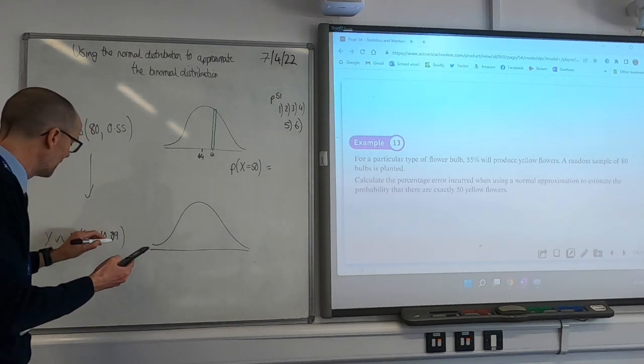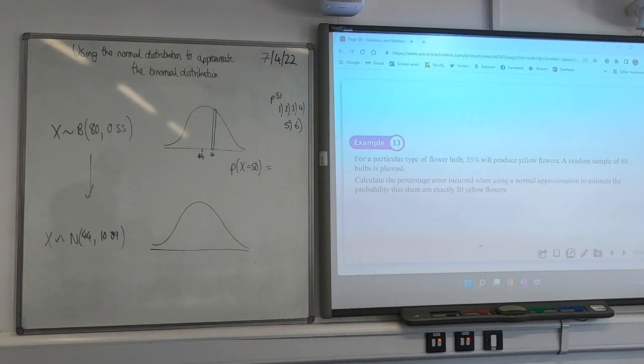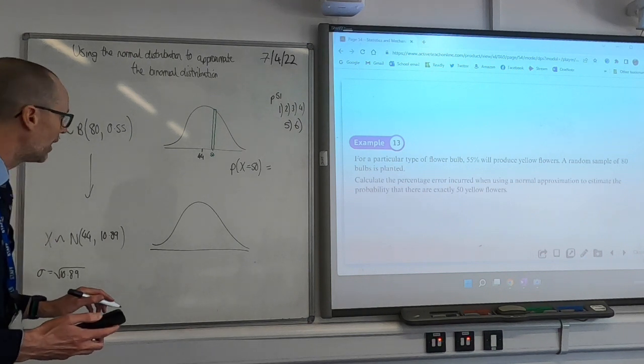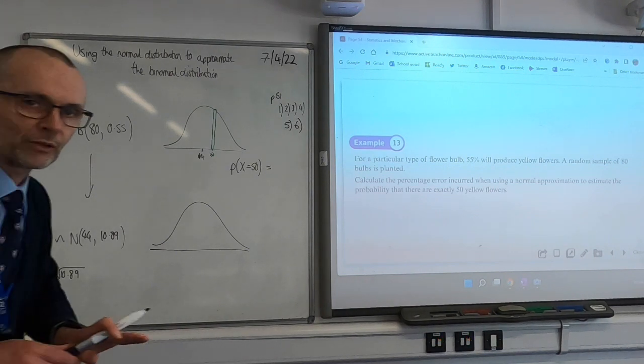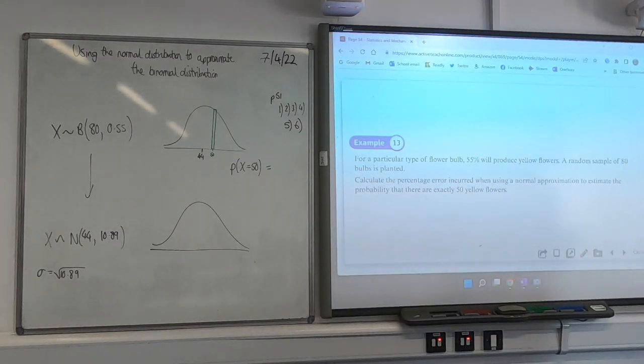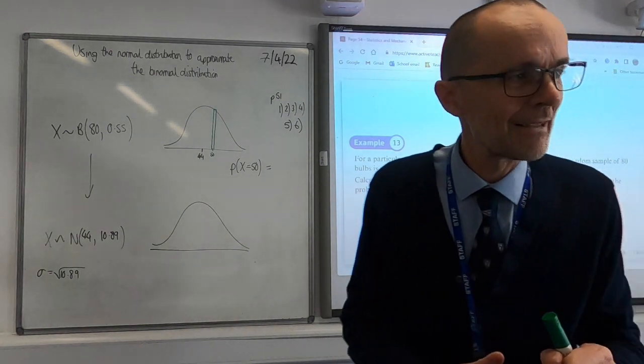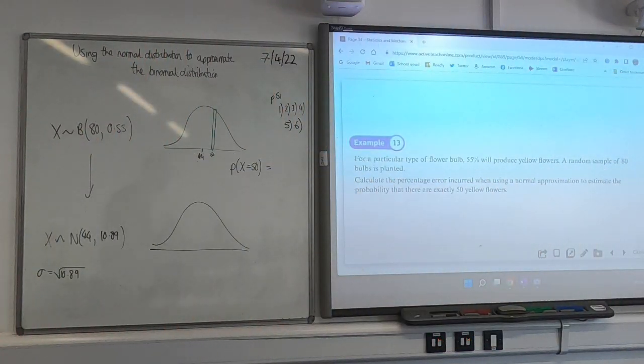And so the standard deviation is the square root of that. And I'm not going to work it out because the calculator in stats mode will allow me just to type that in. Now, I want the probability that x is 50. So the question is, because of the whole discrete continuous thing, what am I going to type in normal mode as my lower and upper? What do you reckon, Charlie? What am I going to type in as my lower and upper?